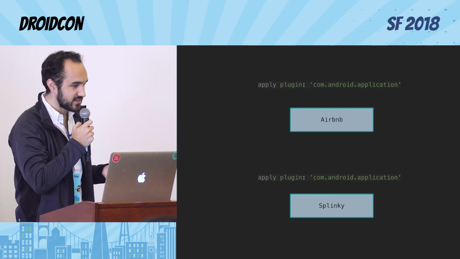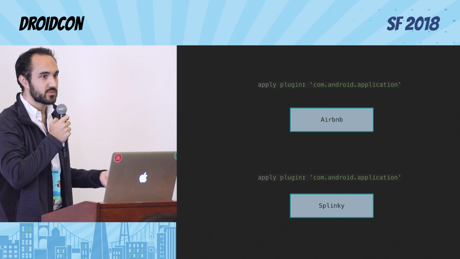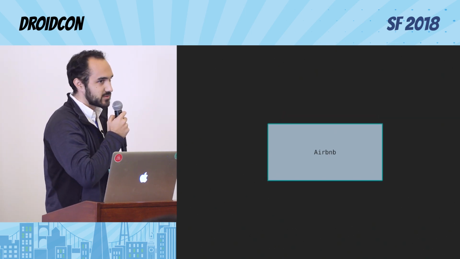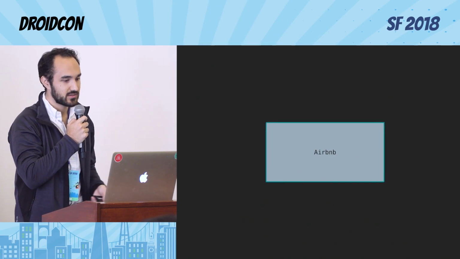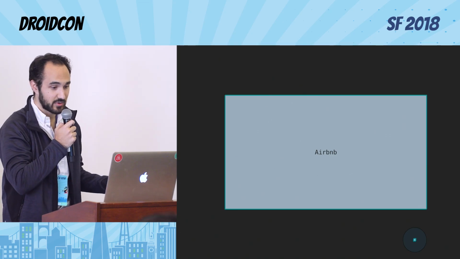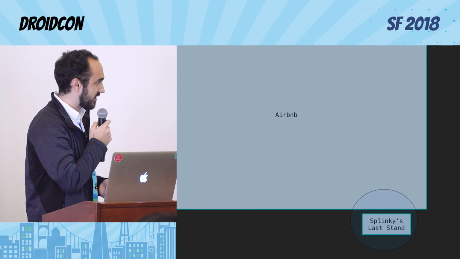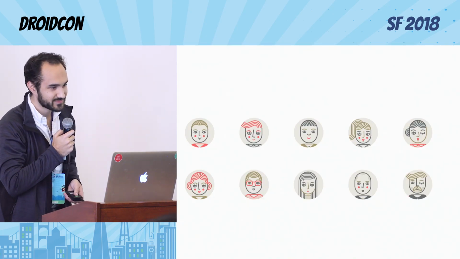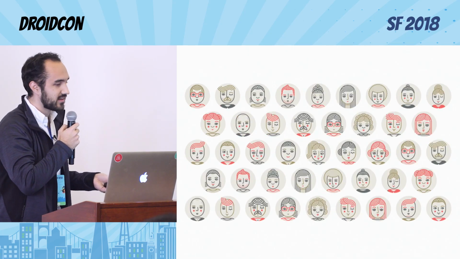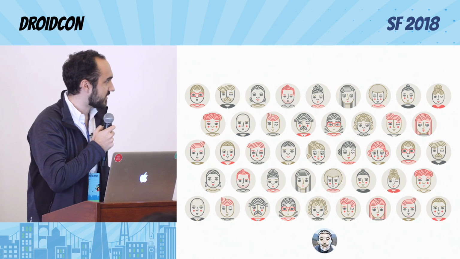But the crazy thing is, when these apps were being built, they started off exactly the same way. We just started a new project in Android Studio, applied the application plugin, but the big difference was the Airbnb app has continued to grow and grow even more. Whereas Spelunky's Last Stand, the name of my game, well, it was only ever downloaded by my friends and my parents. Airbnb's organization, likewise, grew a lot, and eventually they made the strange choice of hiring the developer of Spelunky's Last Stand and gave me this cool drawing.